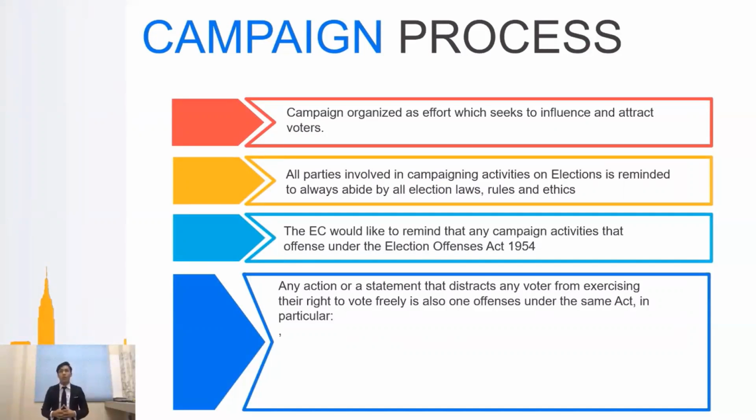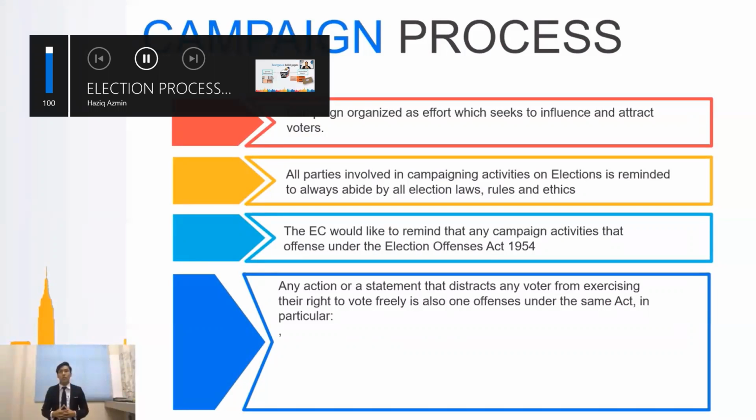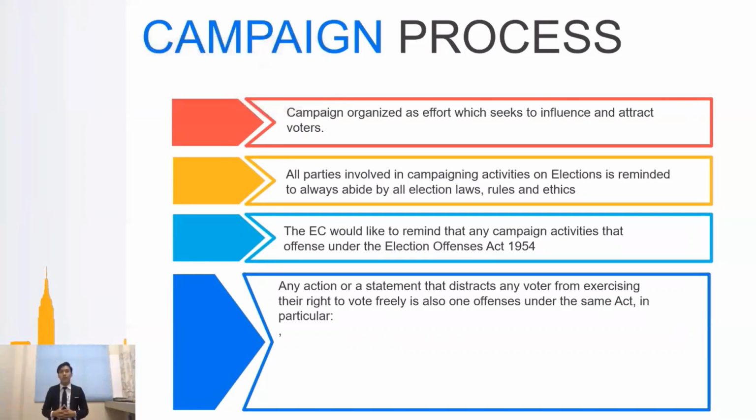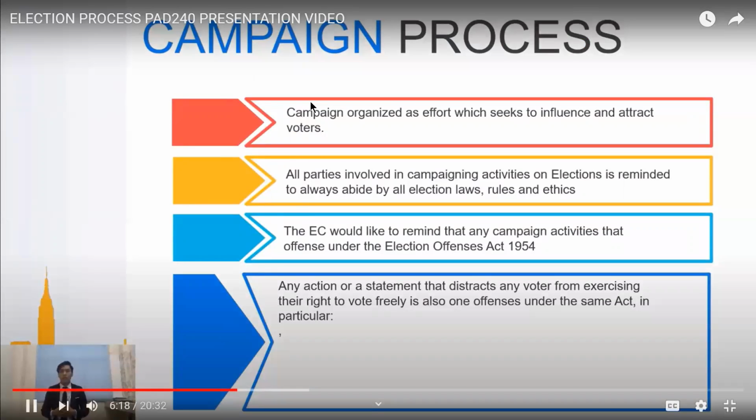All parties involved in campaigning activities will abide by all election laws, rules and ethics throughout the election campaign period that begins after the candidate declarations. The Election Commission also reminds that any campaign activities such as giving food, drinks, money or goods for bribery, influencing voters, is an offence under the Election Offences Act 1954.